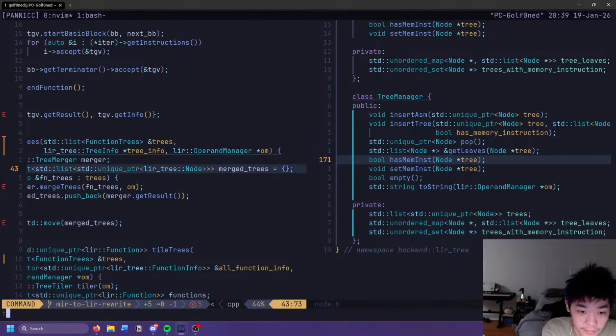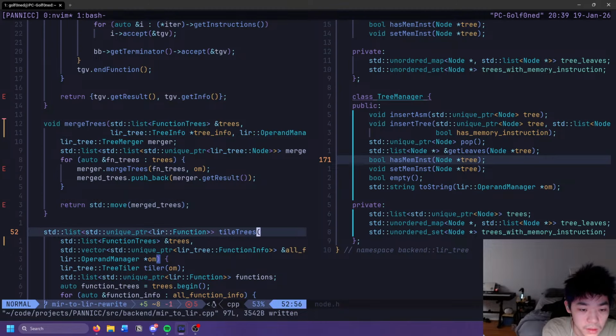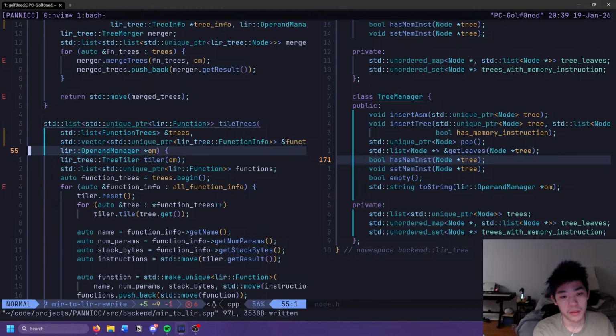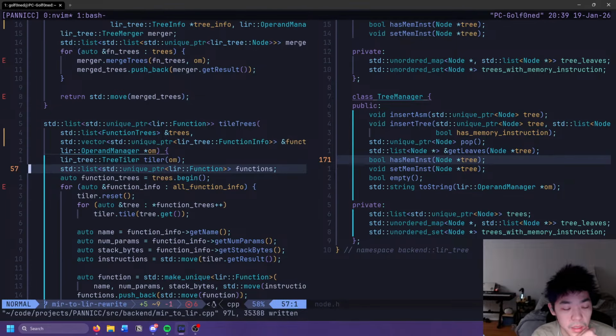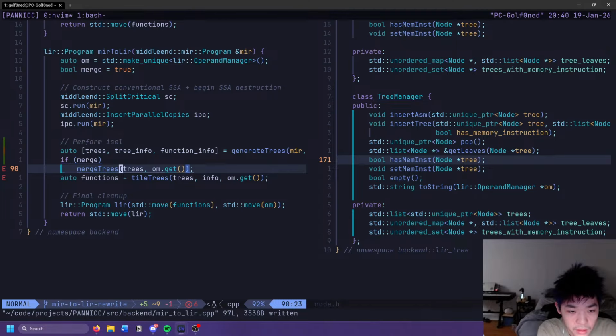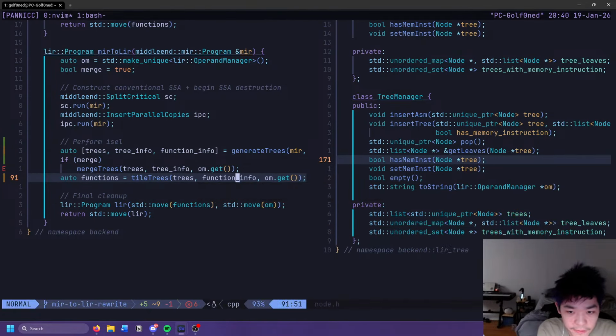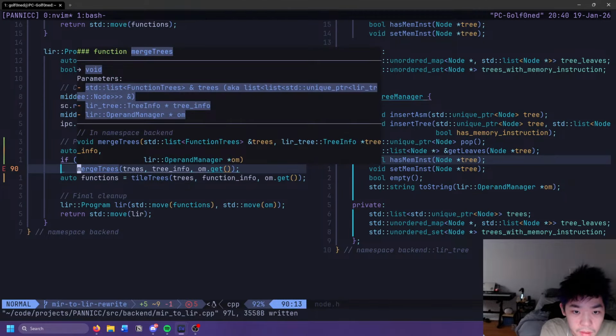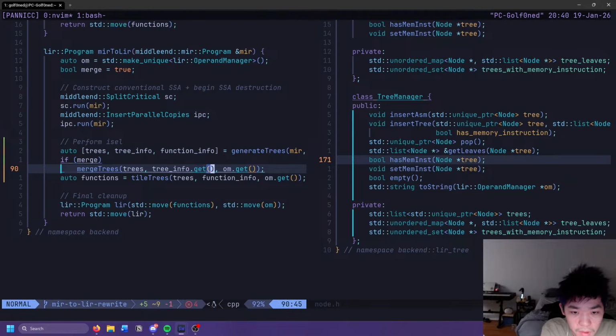So yeah, so we can give that tree info as well. This should be function info like that. Then we can keep going from here. So trees, tree info. So we have trees, function info, and then OM again. Do that, I guess.